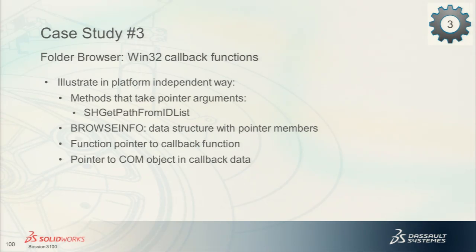The other case is quite similar. This is the function you used before to give a pointer, give me the path it's actually pointing to. That uses a pointer. It uses a complex data type called BROWSEINFO, which has members which are pointers, so you have to get those correctly. One of those members is a function pointer, so it's pointing to a callback, a VBA callback. So it demonstrates how to get hold of a function address on both platforms. And to make it even more complicated, one of the callback data is actually the COM object itself that does the browsing. So it's a lot of ways to illustrate how to work with these pointers in the Win32 API.